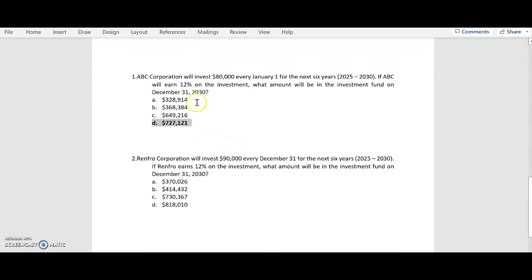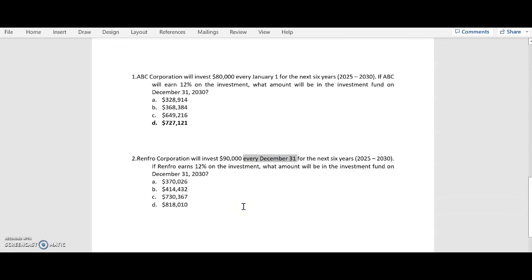Now you'll notice this was probably the ordinary annuity amount. So make sure you're putting in all the information you're supposed to, and you're double checking that you're distinguishing the difference between an ordinary annuity and the annuity due. All right, so let's try one more. Going through this one is saying they invest $90,000 for the next, but this one, it does say every December 31st. So we're talking the end of the year.